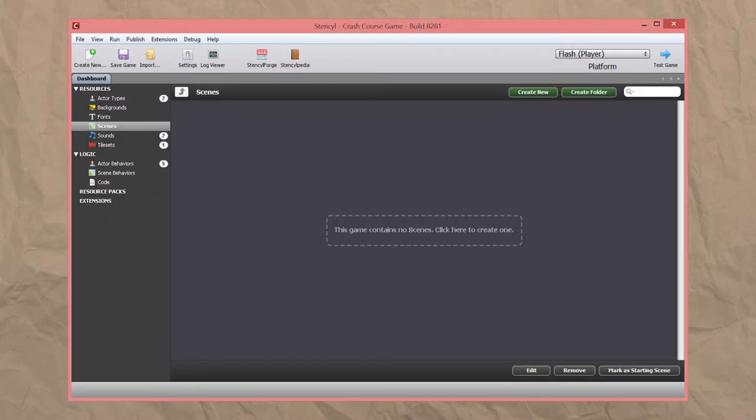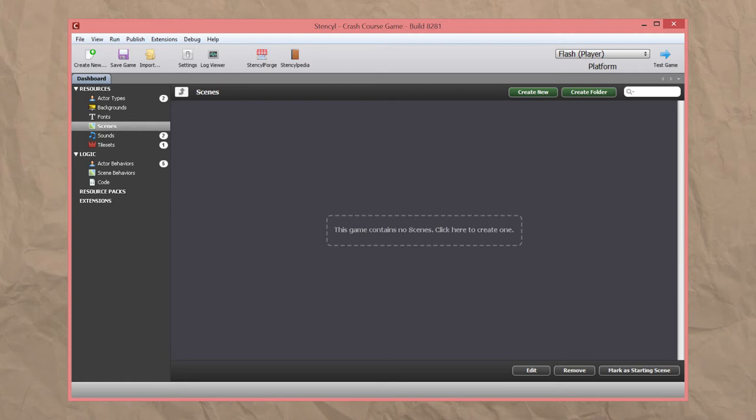You'll now be taken to the dashboard, a central area where you can see your game's resources such as graphics, sound, game logic, etc. Also, here you'll find the game's settings. From the dashboard, we can create new resources or import existing ones. The crash course includes the resources you'll need to get started. Let's go over them. We'll start by locating the actor that will serve as our playable character.